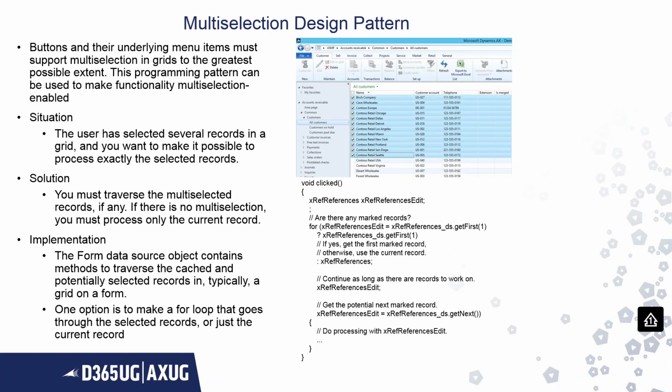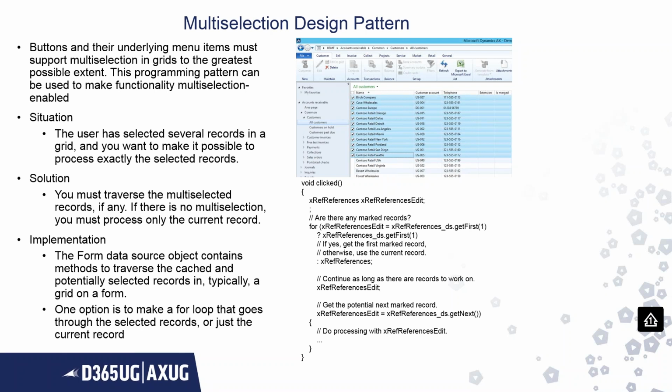Let's assume a situation where the user has selected several records in a grid, and you have to tell the system that it should process the information only for these selected records. So the solution is that the system should pick up your selection, and if there is no selection, only the current record or the first record should be selected.